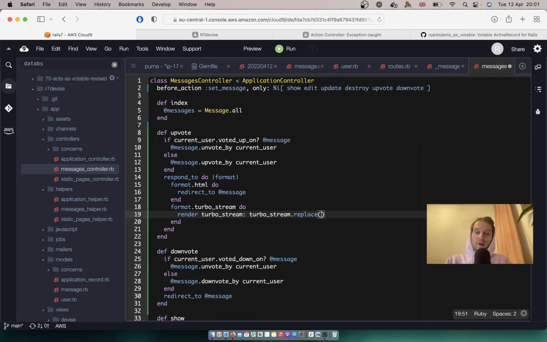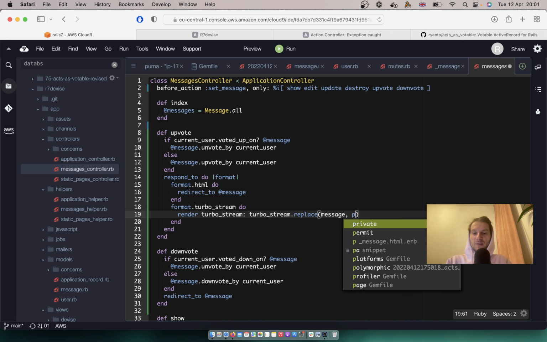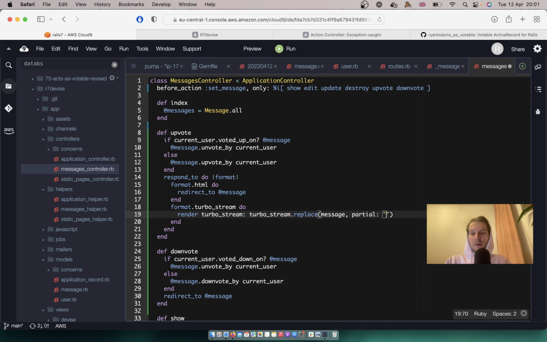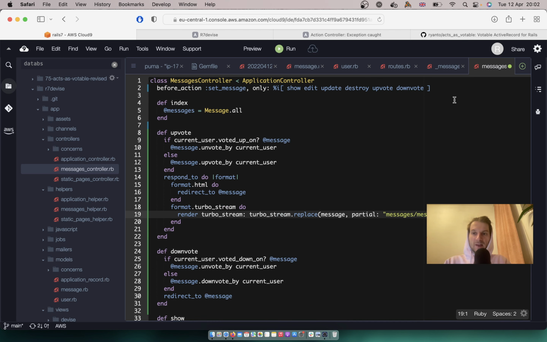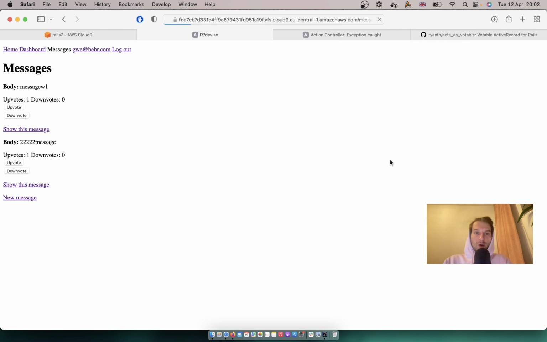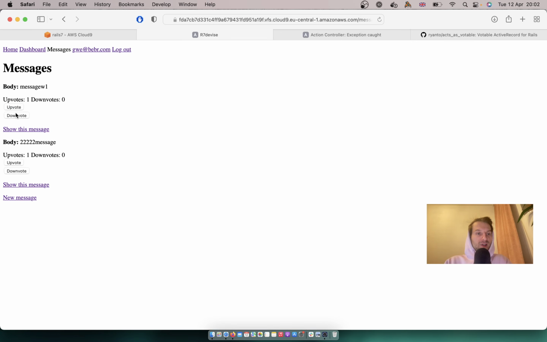Replace message, and we're going to replace it with a partial messages message and locals message at message. Let's see if it works. So now by default it will try to respond with format turbo stream instead of format HTML.